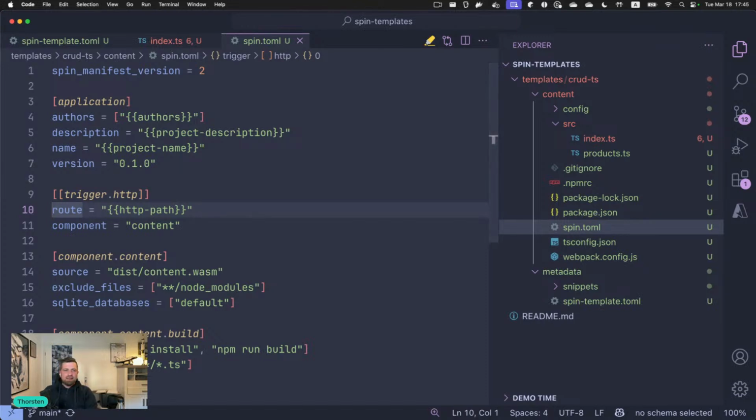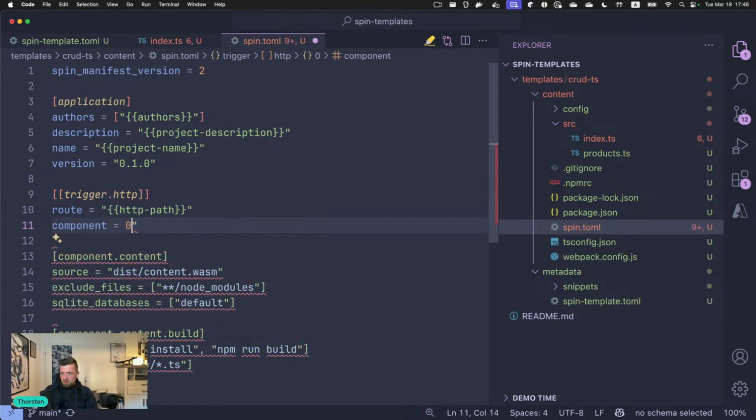However, casing is something that we have to manage when scaffolding those files or artifacts. So in the case of the component name, we always default to use a kebab case representation of the project name. And this is wrong. This should be double quotes. Sorry. So let me copy that because we need that a couple of times, right?